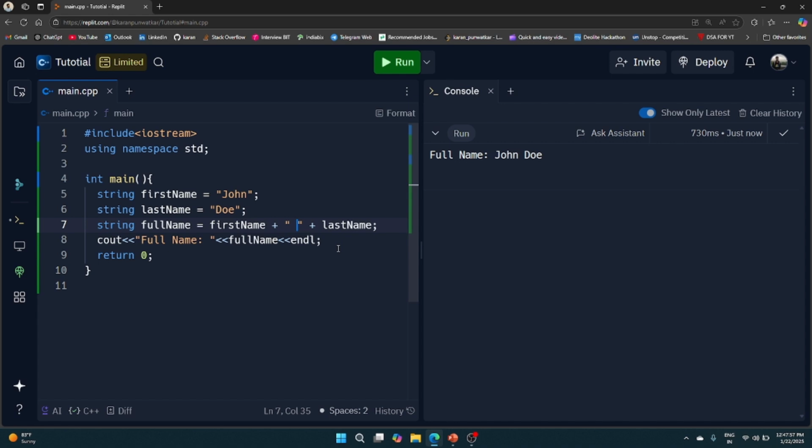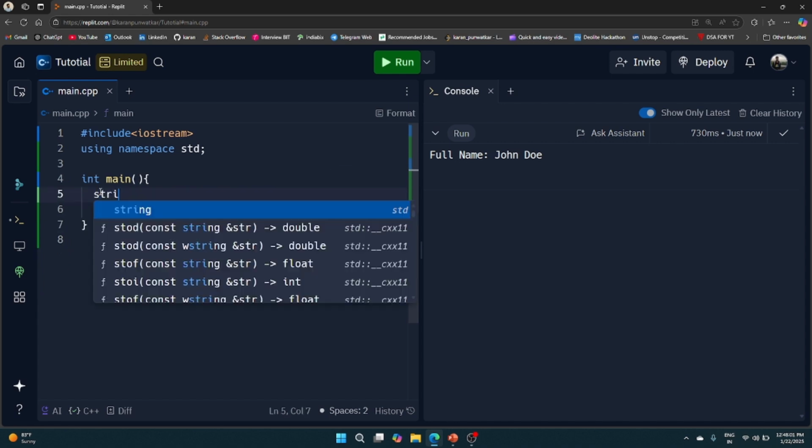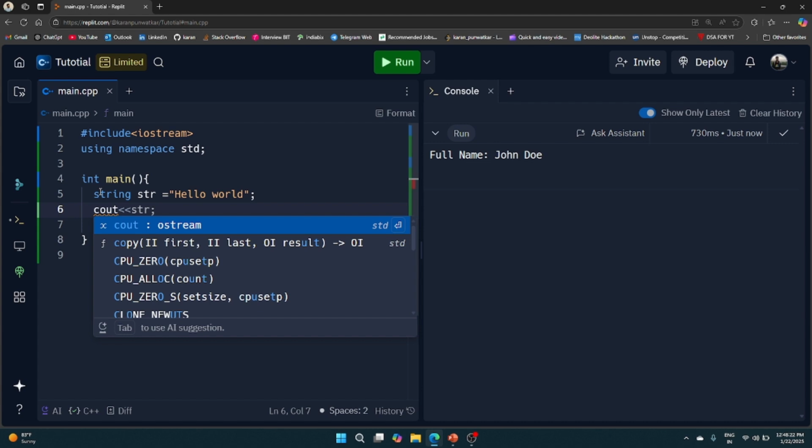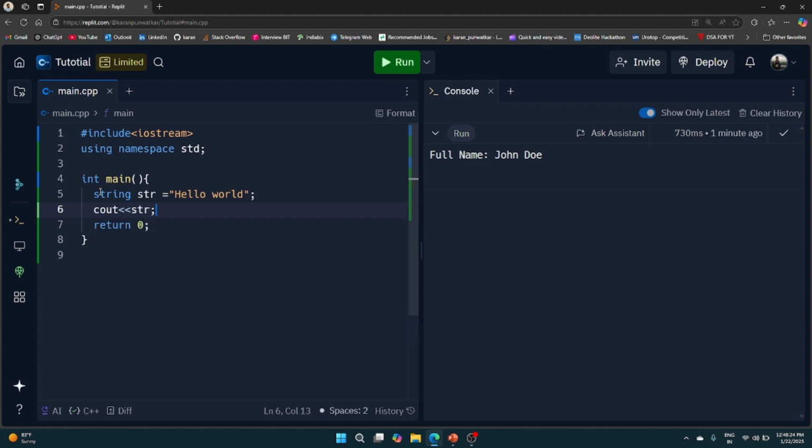Let's remove this and write again a string, make it str, and write hello world. Complete it with a semicolon. Then we have to write cout str.